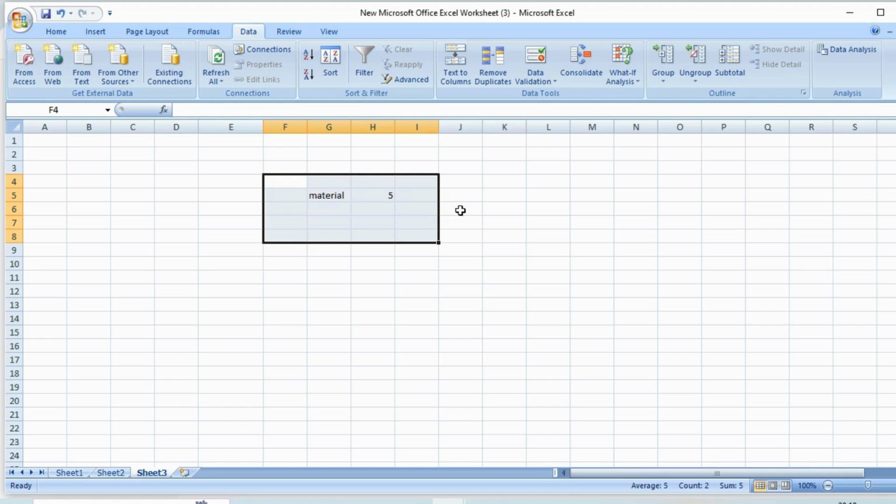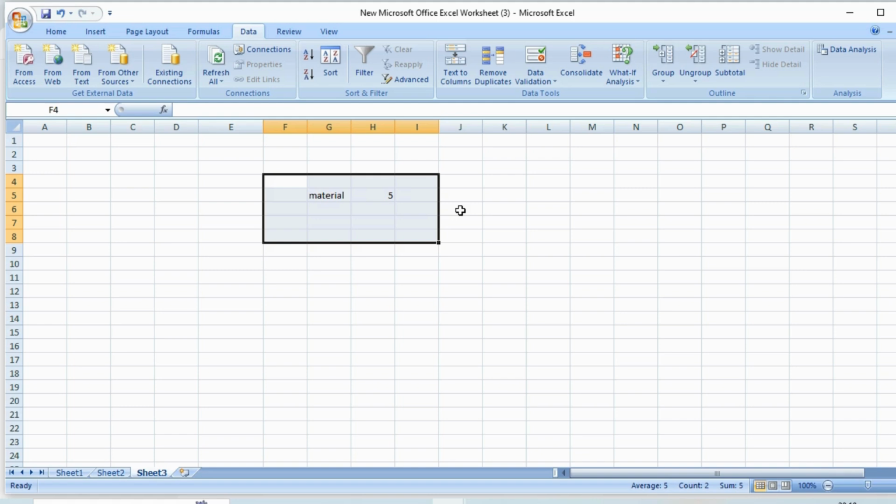And thirdly, it guides the users. So the input message is basically guidance to the users about what kind of data is to be entered, right? And the fourth one is that it reduces the data entry time. So you have a drop down list, and it prevents errors and speeds up data entry.